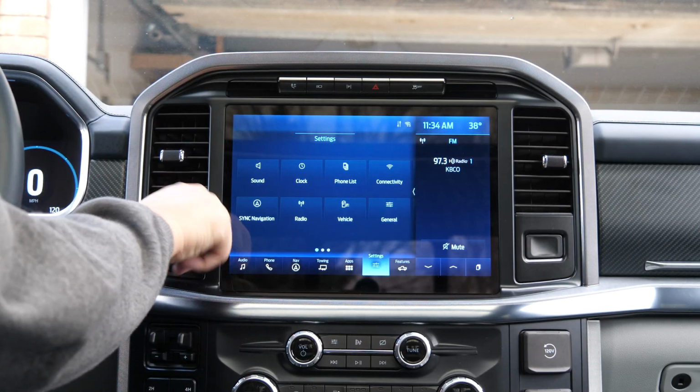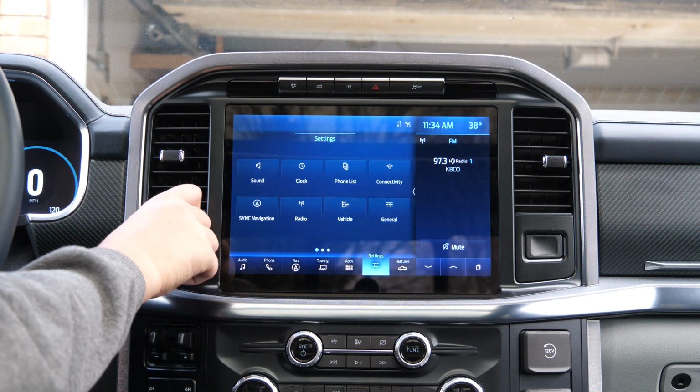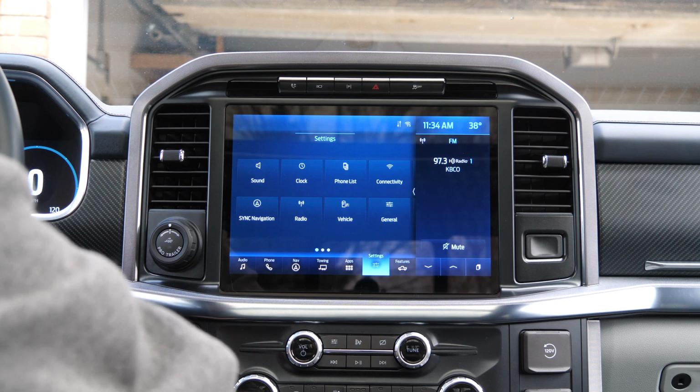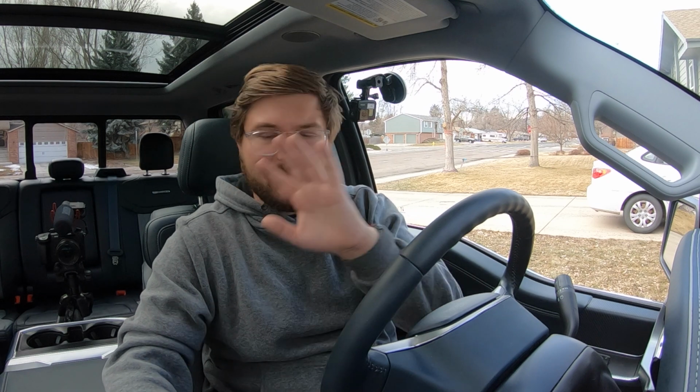Anyway, we have the backup assist, so you can basically use this to back up a trailer. I've never tried that. We're going to try and hook up a trailer to that this week and try out some of the towing stuff, see if the electric motor can handle a load. Again, these videos are not the reviews. These are just the setup. We're talking about the F-150 PowerBoost, the Limited, every single option. Man, there is so much.